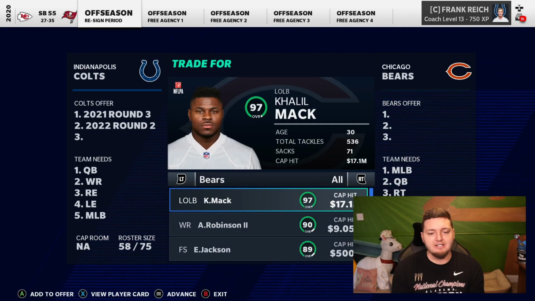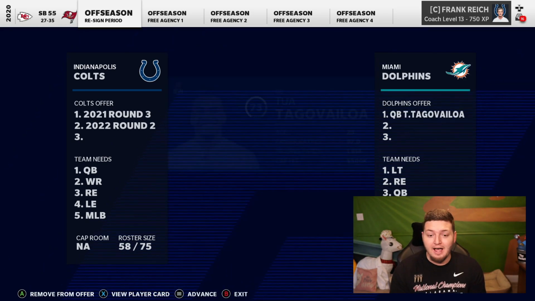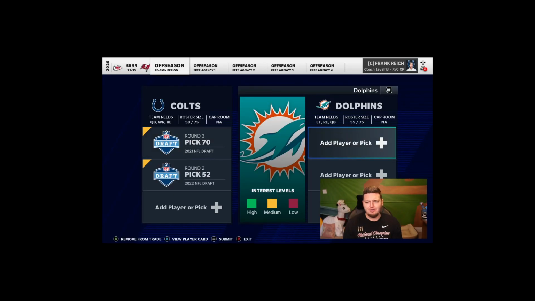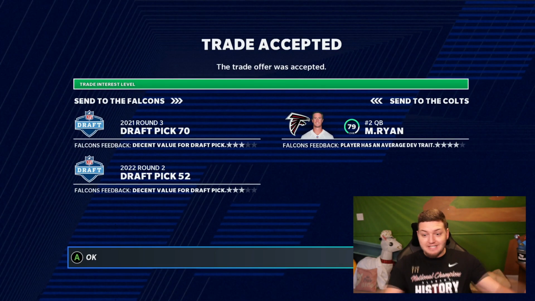You're not gonna be able to get anybody insane. Who's somebody I actually think would have a chance? How about Tua? Like a young quarterback instead of Carson Wentz for 3rd and 2nd? Okay, that's not even freaking close at all. How about a Matt Ryan? A Matty Ice for the Colts, and that's accepted.